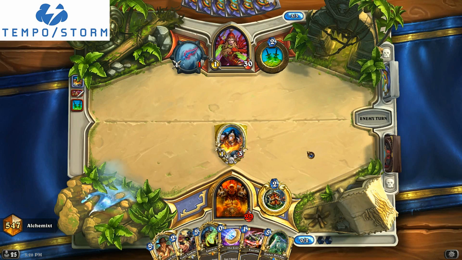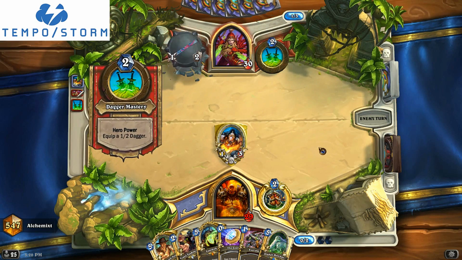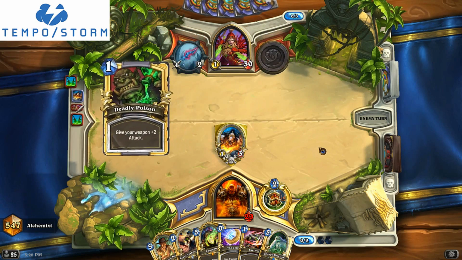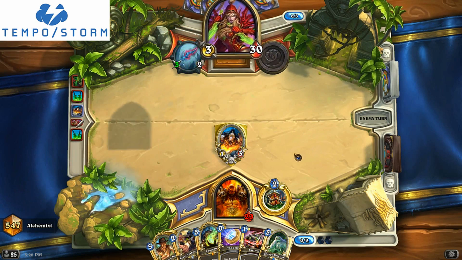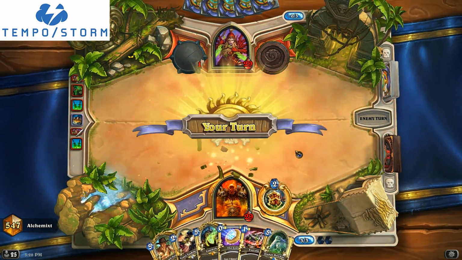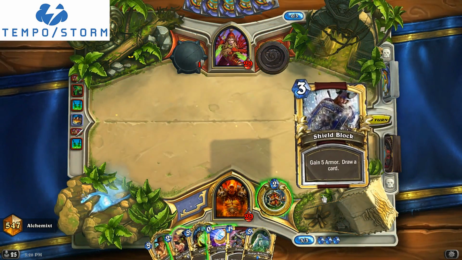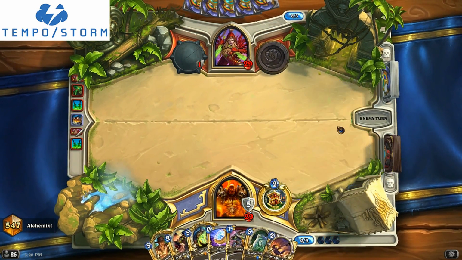So here I just play the Unstable Ghoul because I want to see if I can bait him into using a Backstab, or in this case he uses a Deadly Poison, and this is actually pretty good for me because I'm not going to give him anything that he'll want a Deadly Poison on next turn. So this is going to set up for my Harrison Jones really nicely, unless he decides to just attack me in the face for 3.